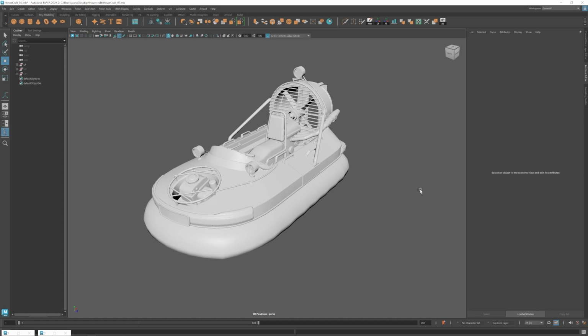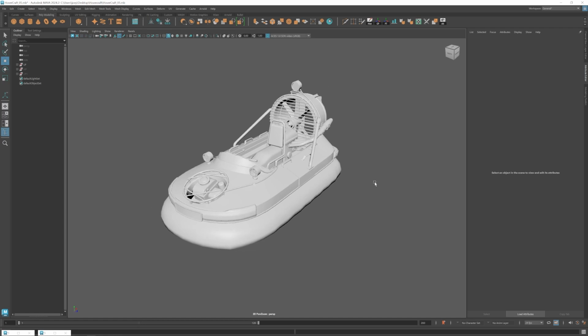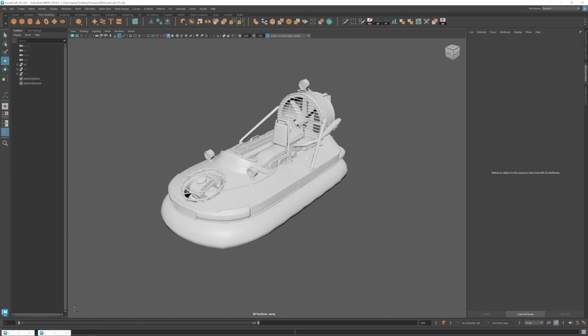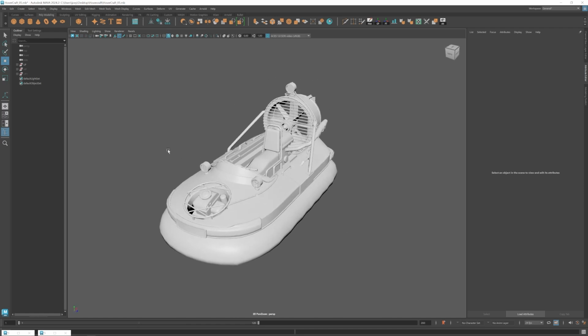Now, I did say that this is going to be a video game asset. So when I was thinking about this, I'm most familiar with Unreal Engine, so I was assuming that this would go into an engine like that. So poly count wasn't, I mean, it always is important, but not as important as something like a mobile game. But also what's very important are texture amounts. The more textures you have, the more draw calls you're going to make, and that's going to really affect performance when you have tons of assets in your scene. Now, Unreal Engine does a great job when it comes to polys because it has Nanite and can really handle really high poly meshes very well, where other game engines don't handle them so well. So this is all something you need to figure out before you actually approach your models.